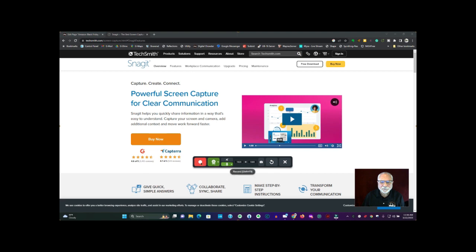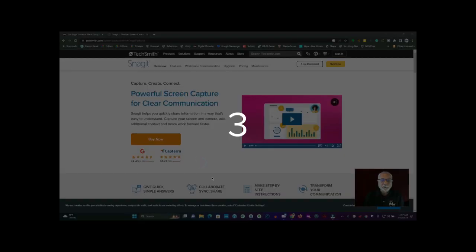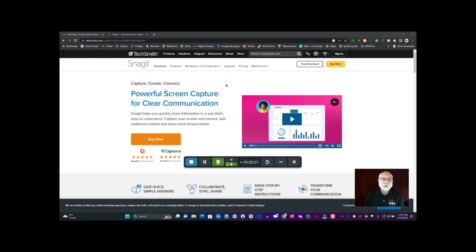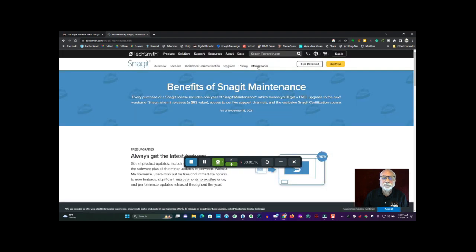Now I'm going to press record, and then when I'm ready to stop, there'll be an option on the toolbar to stop the recording. All right, so I'm going to record. We get our countdown. All right, so now I can demonstrate things here on the screen. You can see the movement of my mouse. There's the highlighting of the button. You'll be able to see that. And so we can make whatever demonstration that we want to make here.